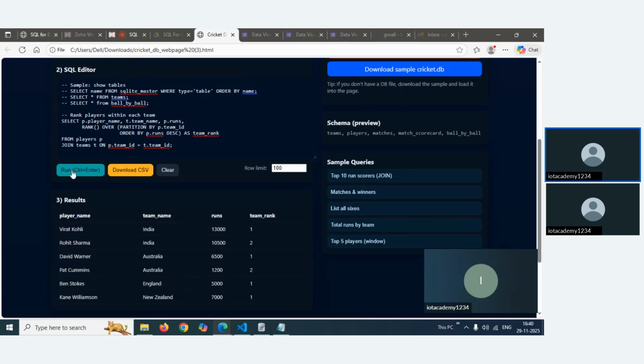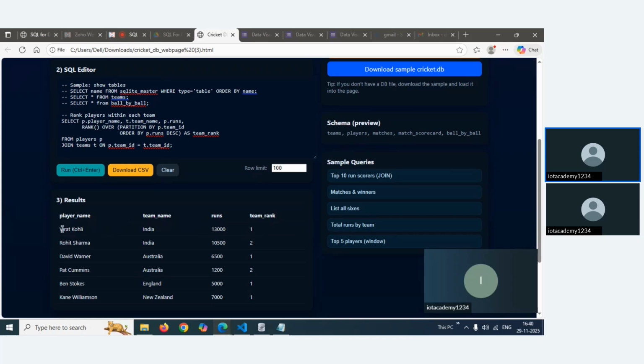If we run this, see, now the difference from the previous one and this one is Virat Kohli is the first and Rohit Sharma is the second. But after this, David Warner is not the third one. It's again first because it's ranking only within the team. So here we have team ranking as well as overall ranking of a player. Team ranking is useful when a coach wants to select the number of players, to make 11 players within a team.